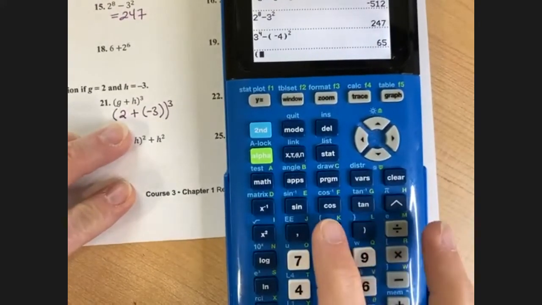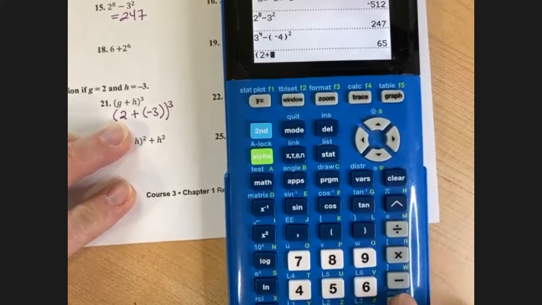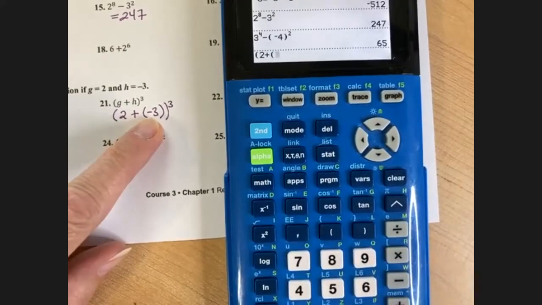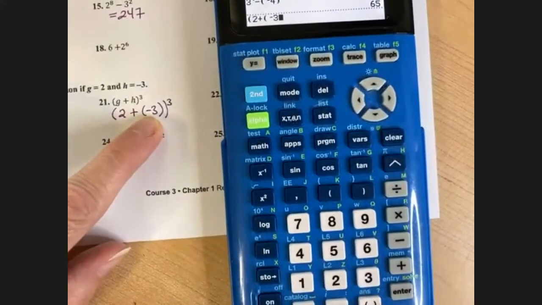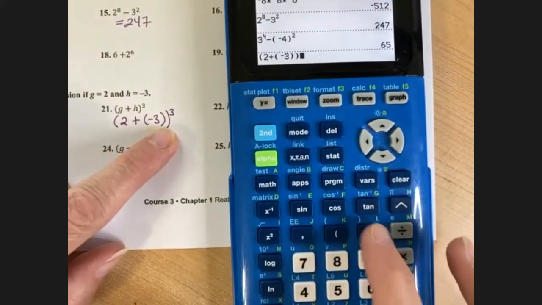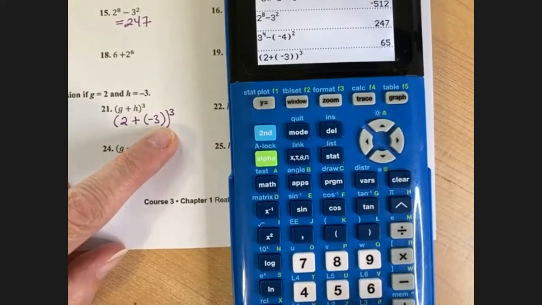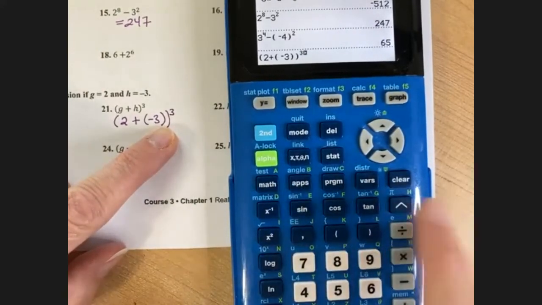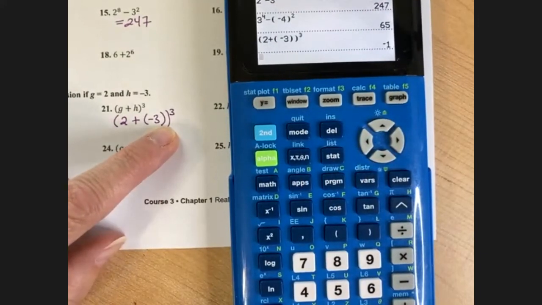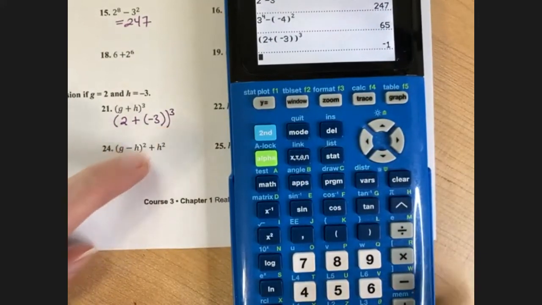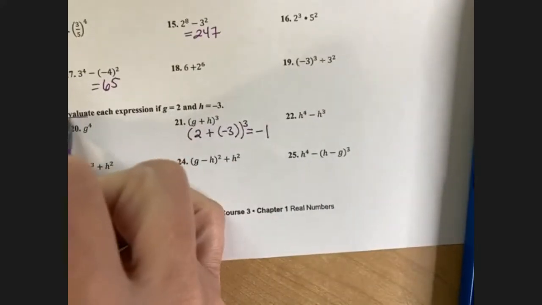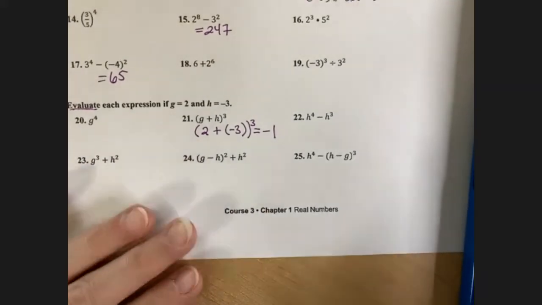So we're going to go over here. We're going to hit our open parentheses, 2 plus open parentheses again. It's going to look just like this, -3. So back here again, we're going to hit the -3, not the minus. Close, close, and we're going to raise it to the third power. Now, the beauty of never clearing your calculator repeatedly is you can see the problems before, and you can just check for your accuracy. Okay, so I got -1. So my evaluation is -1. What does evaluate mean? It means to solve.